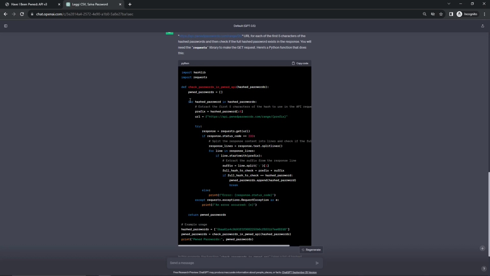So this looks good from just a quick look at it. So here's another function, check passwords in Pwned API. This could be any name, obviously, and then we're going to pass through the hashed passwords that we just returned. Then we are going to create a prefix of the hashed password that we are iterating through, and we are going to use some string manipulation.